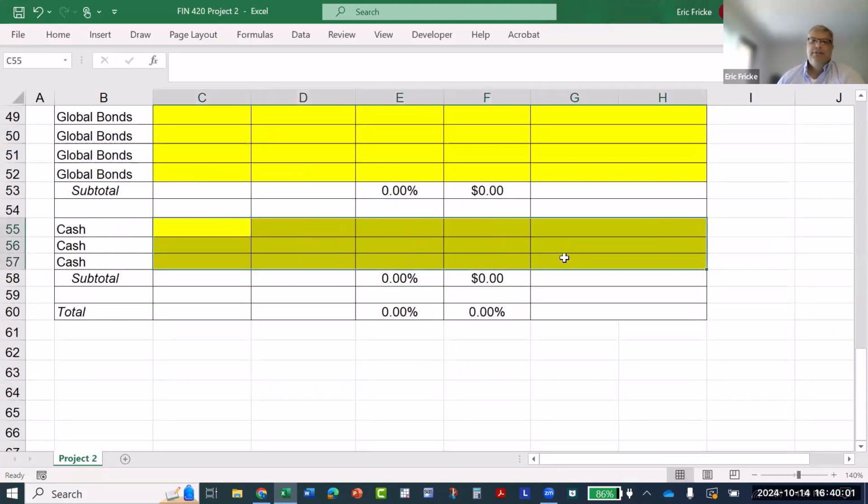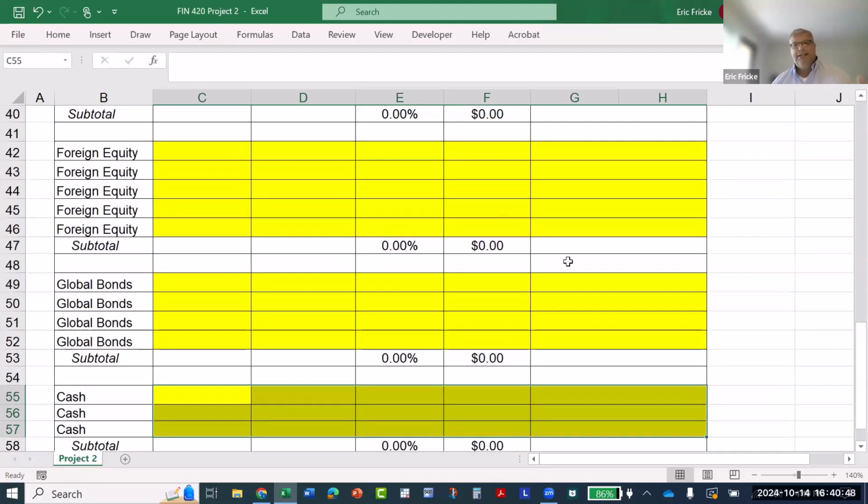And for cash, pretty much just find a money market fund or short-term treasury bills, less than a year, something like that. Probably an exchange traded fund of very short-term treasury bills. They don't have money market funds as ETFs. If you want a money market fund, you're going to have to pick a mutual fund. I'm not exactly sure why that is, but I'd have to think about that a little. But money market funds have to be mutual funds. But there are ETFs that invest in treasury bills, which are the same as cash.